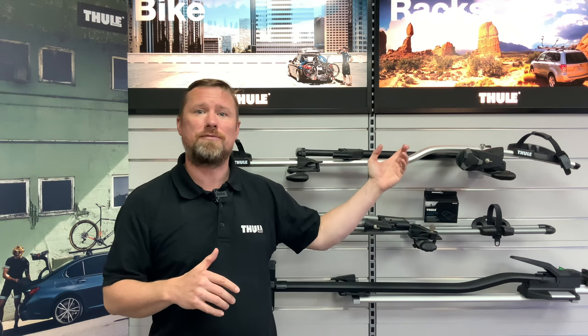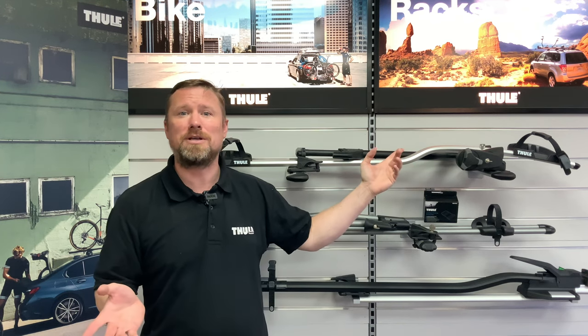Today I'm going to be using one of the most popular combinations which is the Thule ProRide 598 carrier fitted to both versions of wing bar. However, these tips may still be useful if you have Thule slide bars, pro bars, and square bars, although the square bars do not feature a T-track design and therefore won't have quite the same loading flexibility.